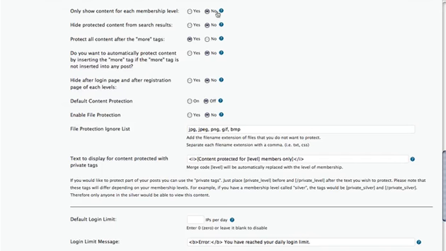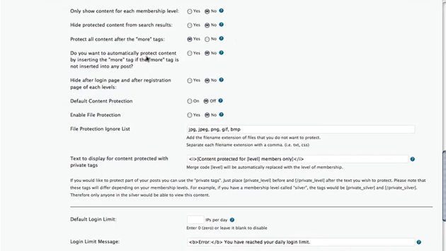So this setting here is quite an important one, and this is the main one that I want to touch on here. Only show content for each membership level. Now basically what this means is that if you tick yes, if you have a multi-level membership, then the menus within OptimizePress are not going to show the content from the other levels of membership. Now, in some cases, you might want to show those other membership levels so people can see what's coming, and then obviously if they click them, they're going to get a message about upgrading. Or you can turn this on to yes, and they won't see those menus in the system at all.